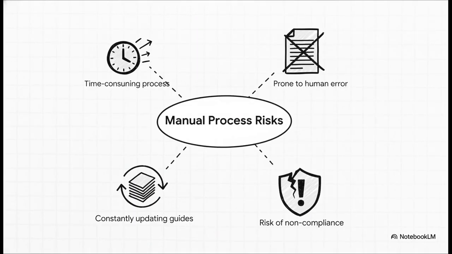And you know, this manual grind has real consequences. It's a massive time eater. It's incredibly prone to human error. I mean, we're only human. And to make it worse, the guides are constantly updating on us. All of this just rolls up into the one thing we all want to avoid, the risk of non-compliance.